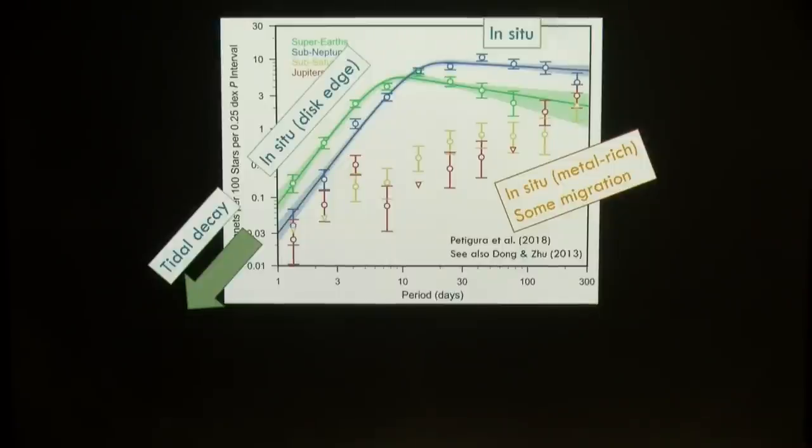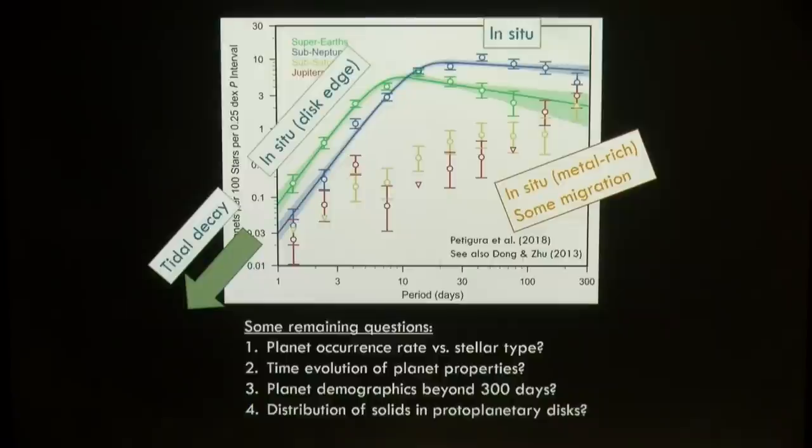So Kepler has taught us a lot, but unfortunately it is coming near the end of its lifetime. So what is the future for planet formation in the context of some upcoming and also ongoing missions? Of course this is not an exhaustive list of remaining questions, but these are some things that keep me up at night. I would be really interested in figuring out the changes in the planet occurrence rate as a function of stellar spectral type. I briefly showed you how the shape doesn't change as you go from FGK to M, but the actual magnitude changes. So why is that the case?